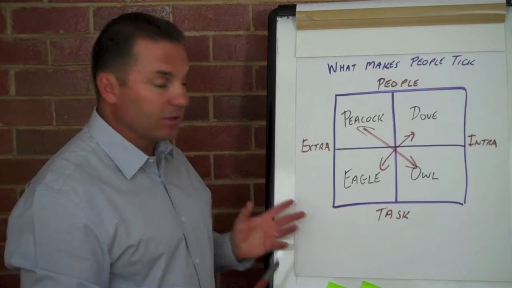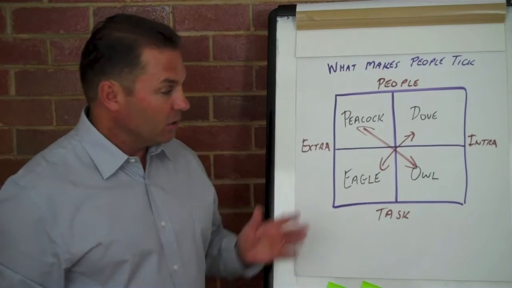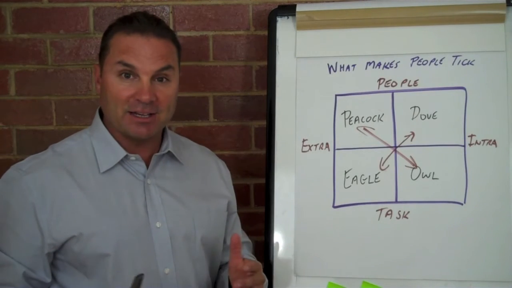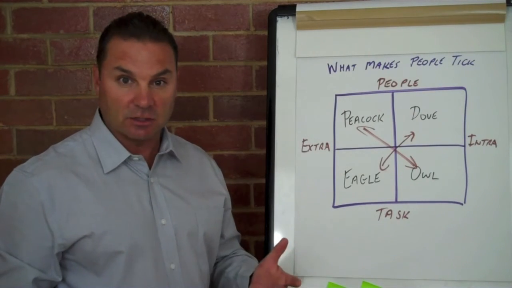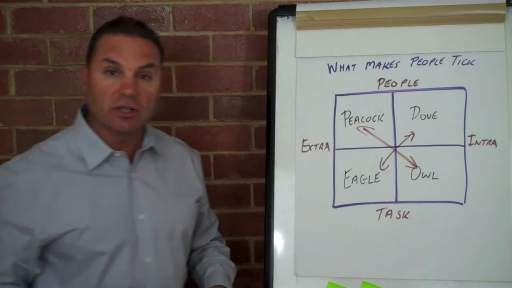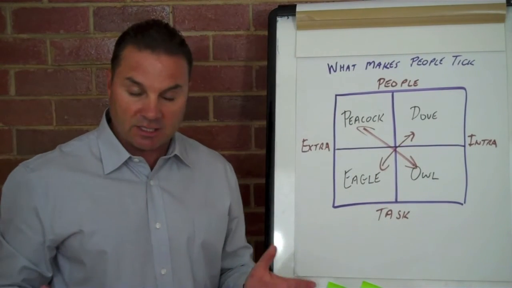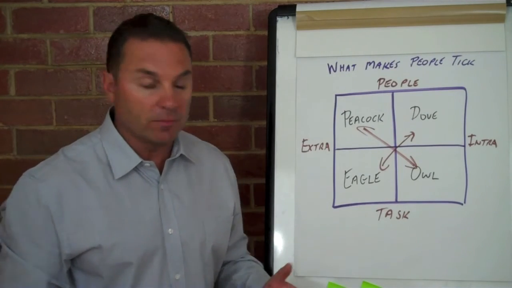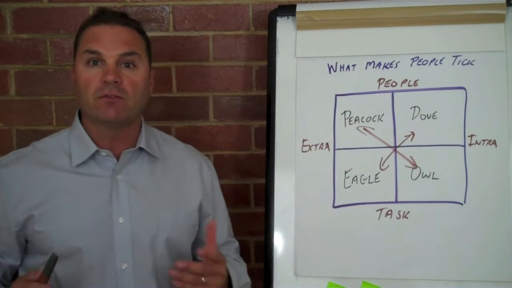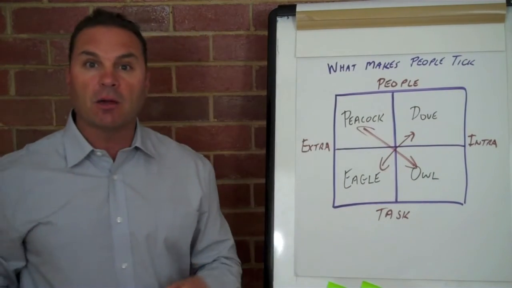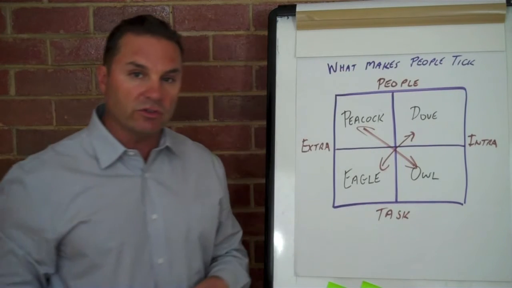You'll notice that the dove and the peacock use a hell of a lot more words. Words that the eagle and often the owl will interpret as fluff. And it's not that it is fluff, it's just how they see the world. So when the owl or the dove receives that initial email from the eagle, they're sitting there going, boy, he didn't even say hello. What have I done wrong? And that's often the place I go to, what have I done wrong? If they didn't even acknowledge me as a human because of my people focus, I'm going to wonder what I did wrong, and the peacock will do something similar.